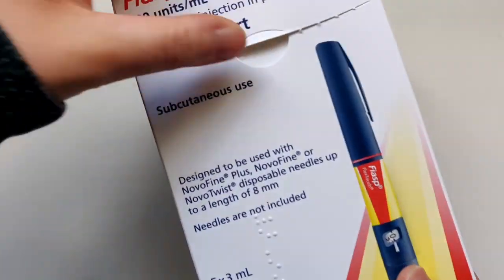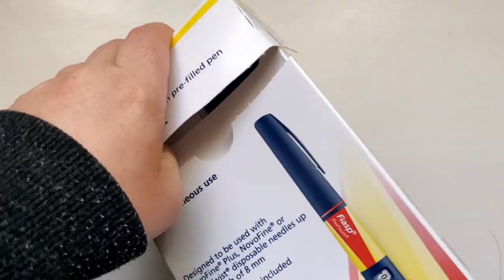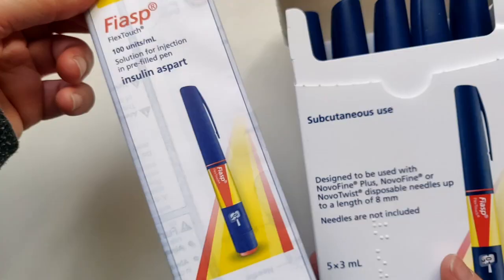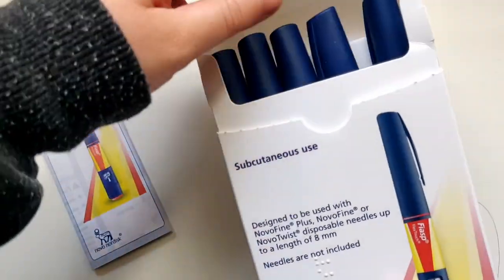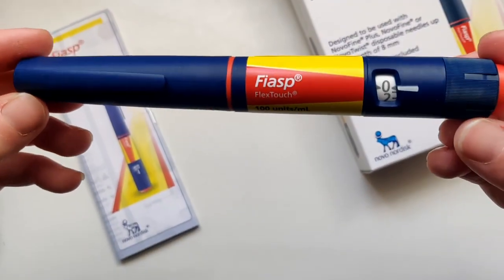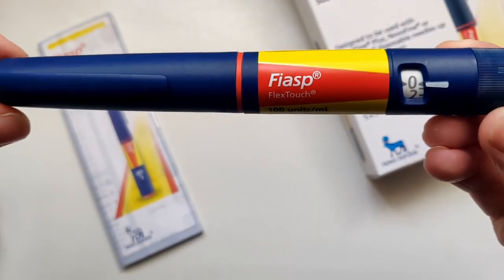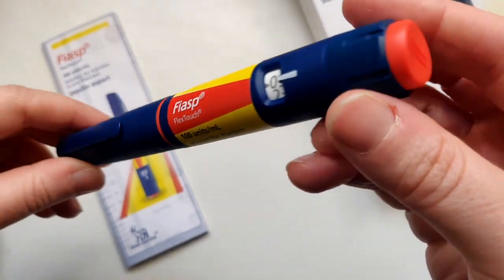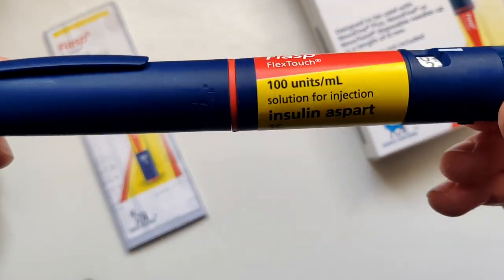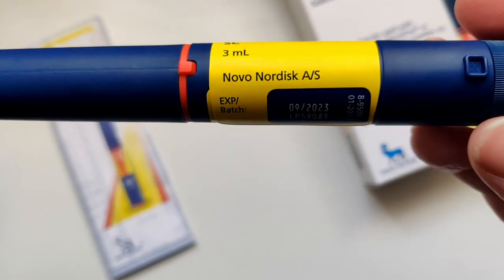Okay, so we're going to open it for the first time, and I'm really interested to see how it looks, if it looks like a Tresiba pen. To me it is looking very similar. Here is the leaflet, so have a look at that in a second, but let's just see how one pen looks. It is looking a bit like Tresiba, but it does have a slender kind of shape. The dial looks the same, and the button that you push in to inject looks the same. It's got this yellow-red color, 100 units per mil insulin aspart, and obviously then the expiry date.